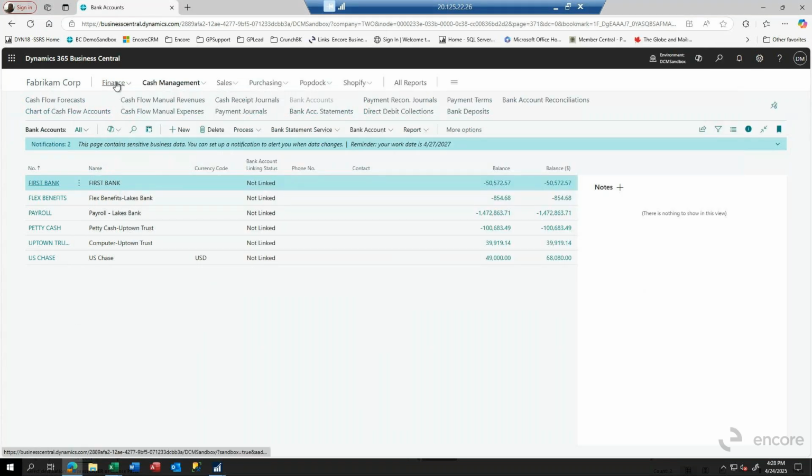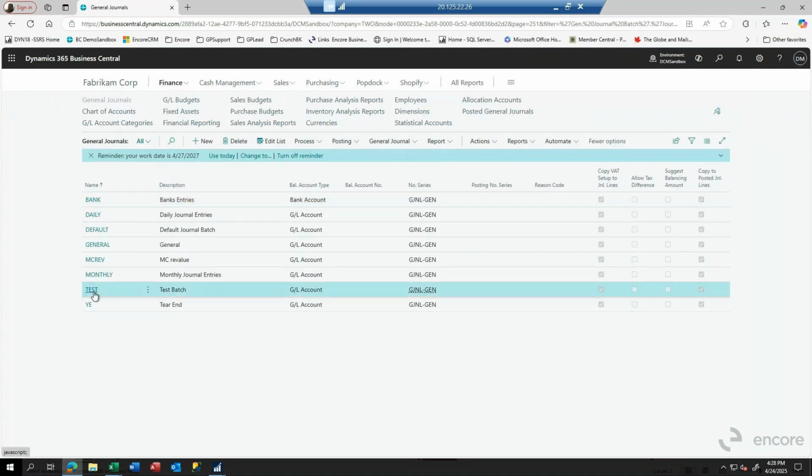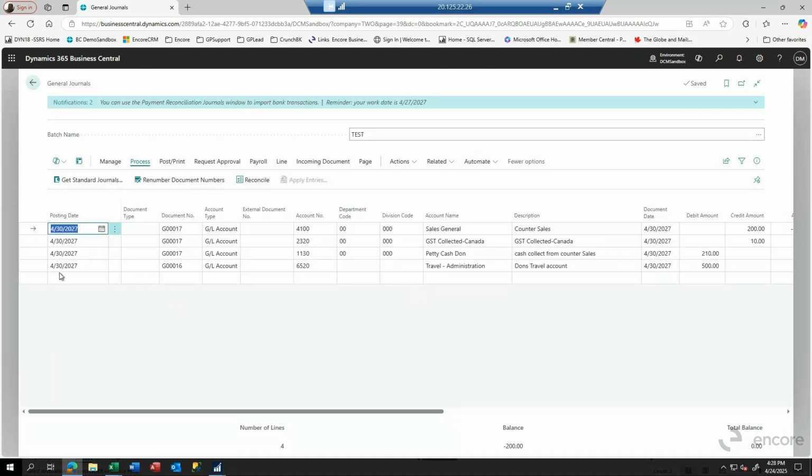Now, you can also do it under a general journal. So we can go back to our same test batch here, like so. When I click on here, I can go across. If I click on the account type, I can pick up customers and vendors, so I can actually do invoices here as well. But most importantly, I can hit a bank account. Then inside here, the external document number is 1234 check, CHK. We'll just put a check there.